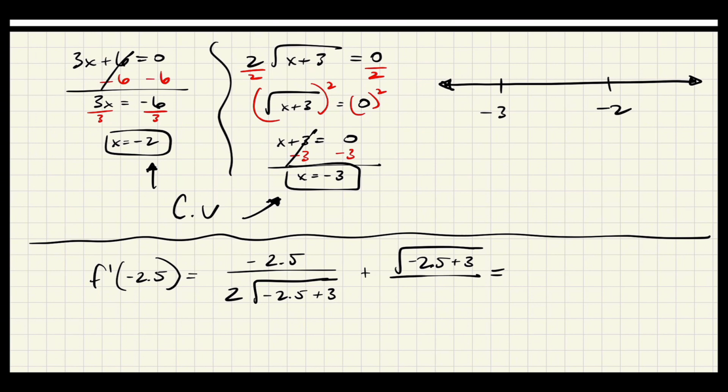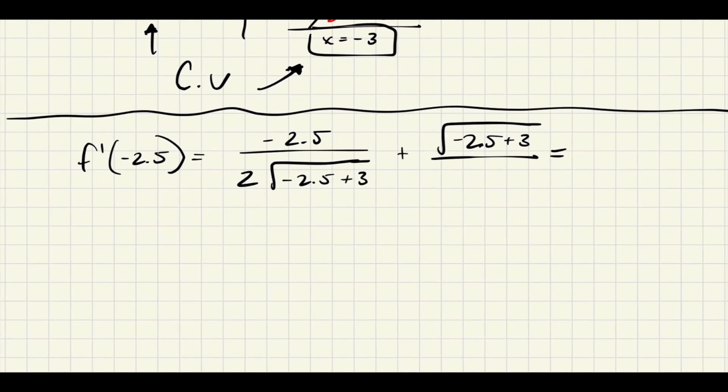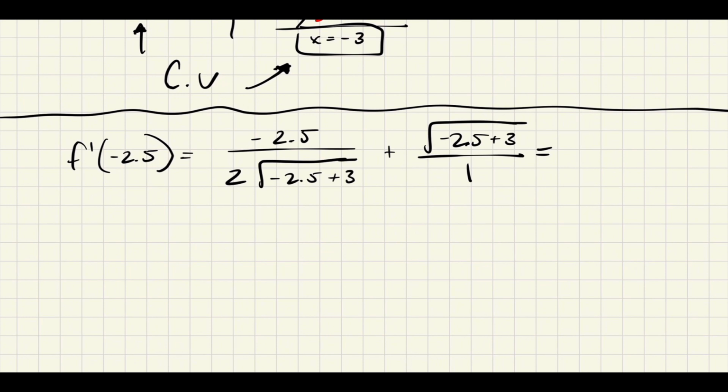This is mental math. Those of you guys that like mental math, there you go. Is it going to be a positive or is it going to be a negative? Well, let's look on the bottom here. Let's start with the bottom. Am I going to get a positive number or a negative number when I do that math? Positive. You're getting a positive a half, square root positive times 2. On top, I get a negative, right? Over here, am I going to get a positive or negative? Positive up here, positive down there.